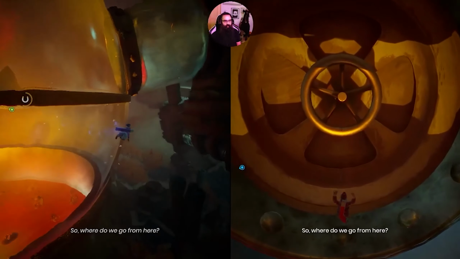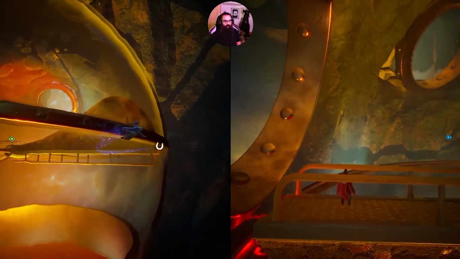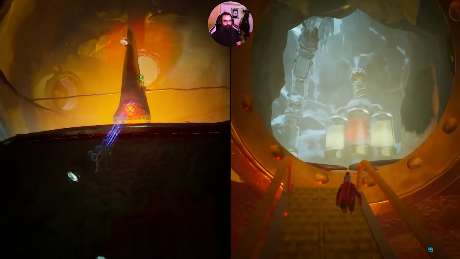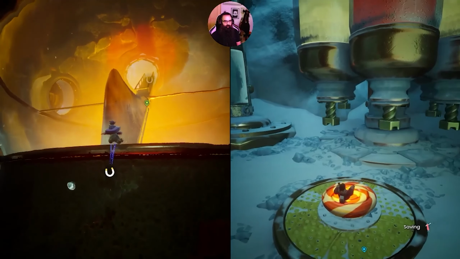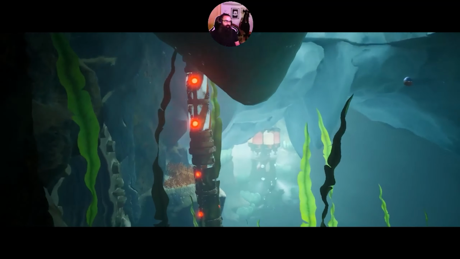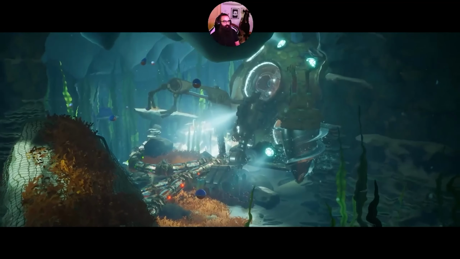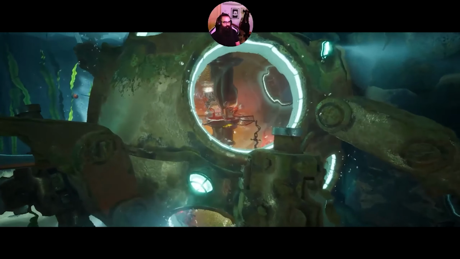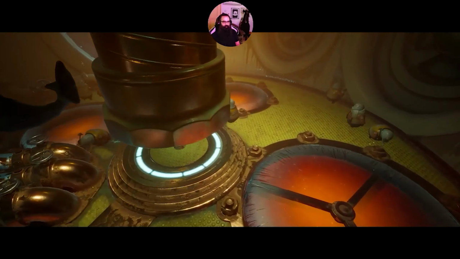Halfway there. So where do we go from here? We have to go around and grab that one. Probably. We have to put it down as well. Oh, this. Yeah. I jump on big button. Ooh. Hey! Ah, the Giga Drill. Are they happy now? Probably not.